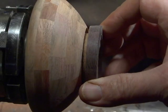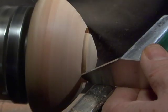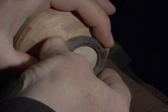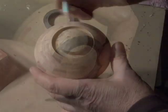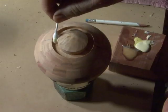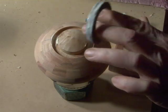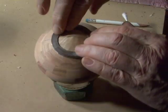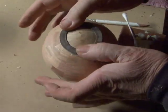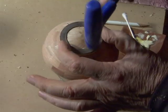So it's back on the lathe with the dome and trim a little bit here and there, checking as I go, and eventually getting this to seat in there very nicely. The glue job, I'm again marking the end grain of the burl where I can put glue, and the ring itself has minimal glue just on the ring, so when I push it in I do not get glue on the sides of the burl. And I've aligned the seams for a bricklay effect.